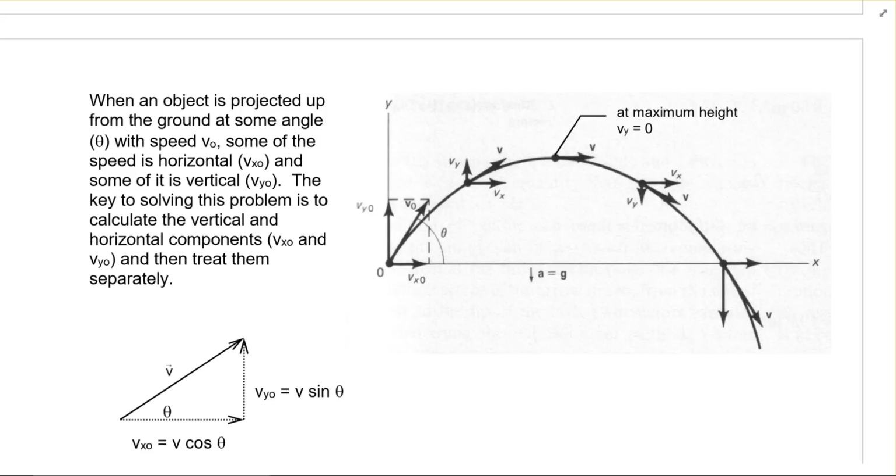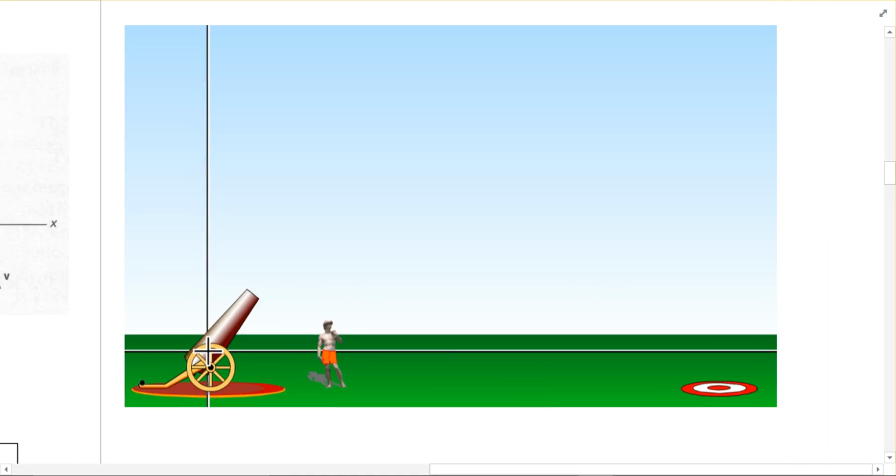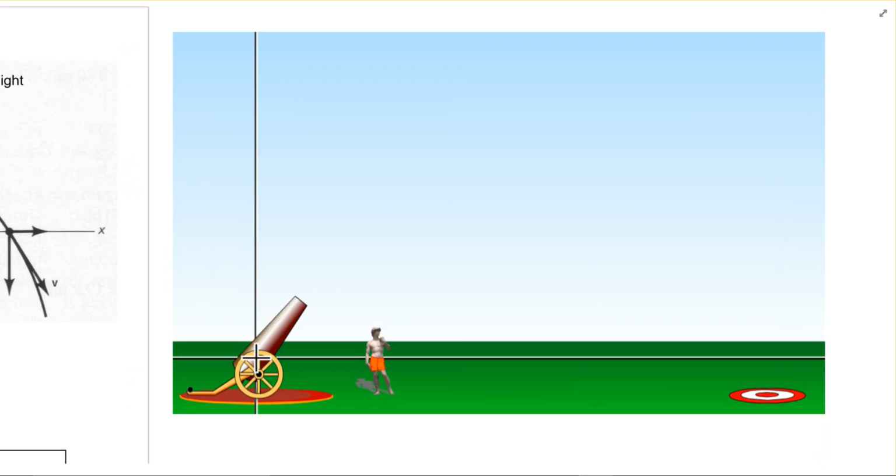Okay, so we're going to get into videos now with projectile motion still, but now the object is going to be shot upward. So this could be like kicking a football, it could be like shooting a cannon up in the air, that type of thing. And pretty much what we're saying here, I'll just show you the picture over here. On your copy, you have this picture too. And if you want to draw along with me, that would probably be a good idea.